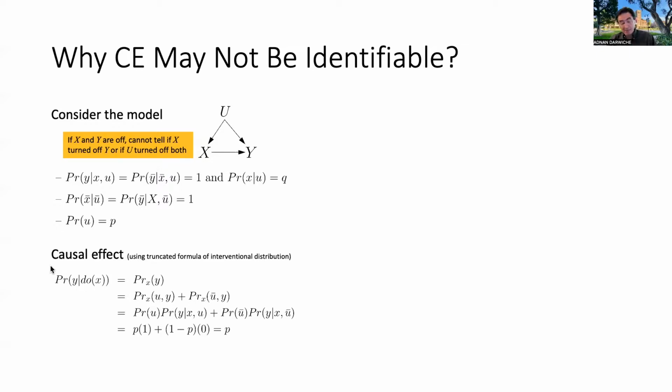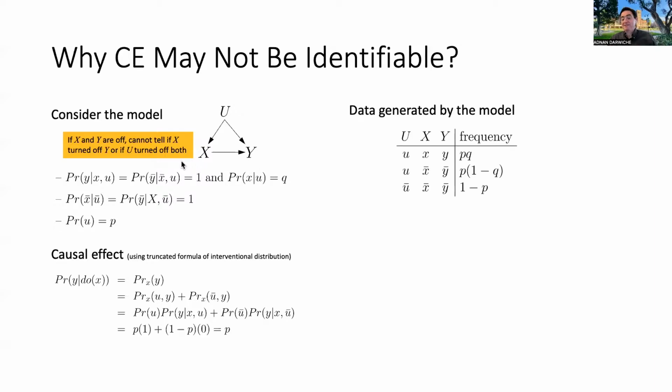Now, here's the point I want to make about this example. If you look at this model and you see what kind of data it will generate, you will find this kind of data. You will see in the data only 3 kind of examples. The first 2 examples are when U is on. Look what is happening here. Y is following X. So if X is true or on, this is on. If this is off, this is off. These are the first 2 cases. The other type of example you see is this. This is when U is off. And as we said, it will cause both of these guys to be off. All right. We're good so far.